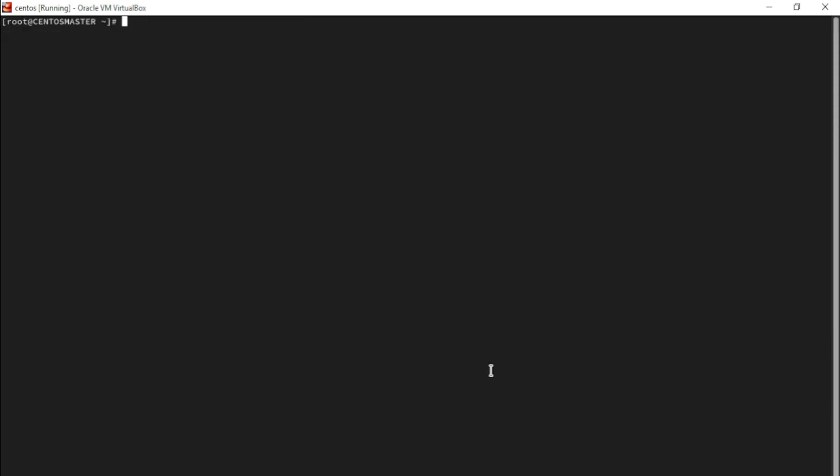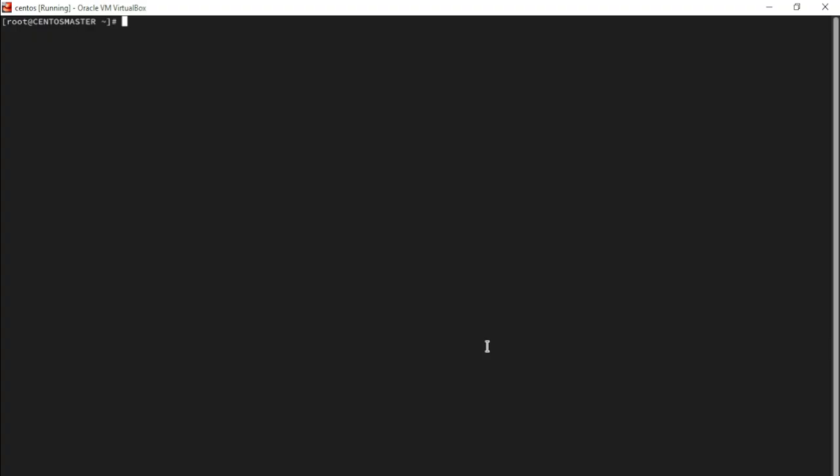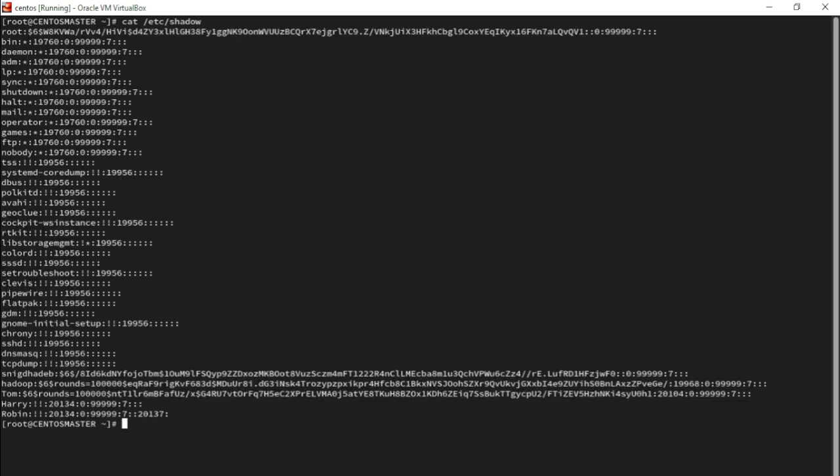Now our next option is how to lock a user. It is also a very important option, mostly used by the system admin to lock some user. Before using this command, I want to show you something in our shadow file, cat /etc/shadow.